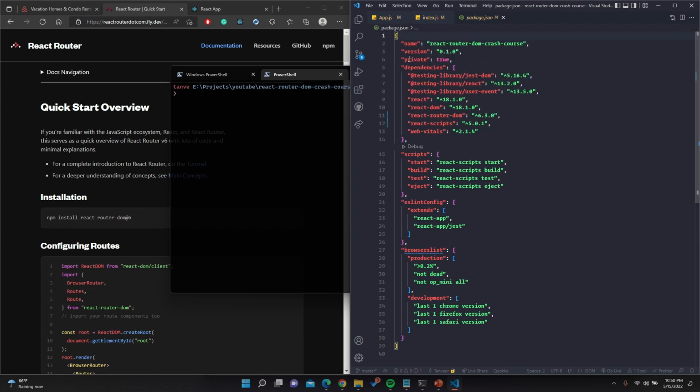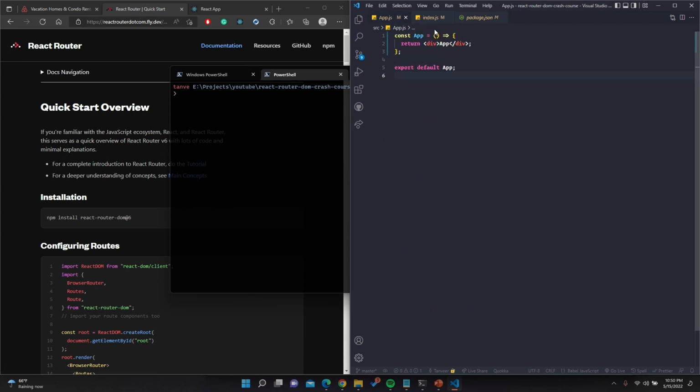Under dependencies, you can see that we have React Router DOM version 6. Now, version 6 has a few things that have been updated and changed from the previous version. So if you already know version 5 or version 4 and have worked with React Router DOM, this video would be informative to you because there are a couple of changes that you want to know about.